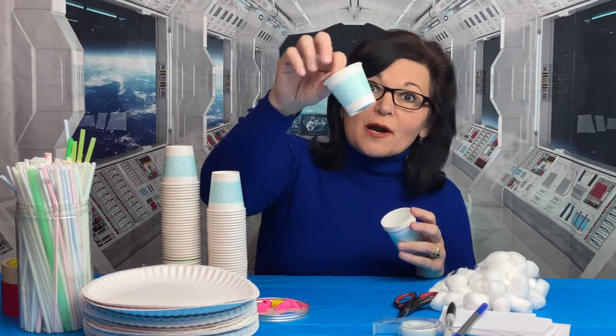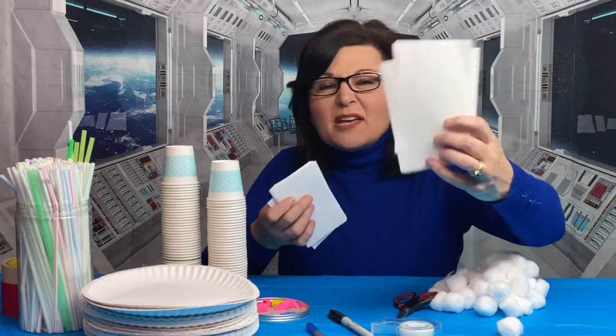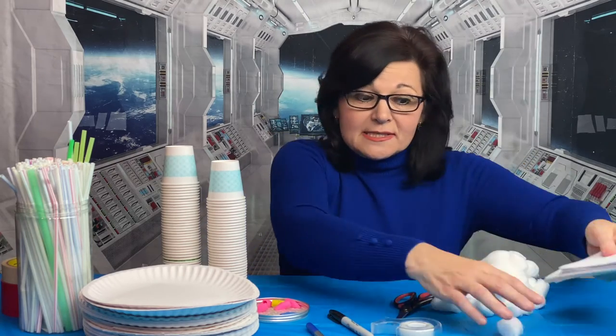Do you have some paper plates? These are great little bathroom cups that make for a great capsule. I've got tons of straws. I even have index cards. You can do the large ones or the small ones. Really, it is up to you.